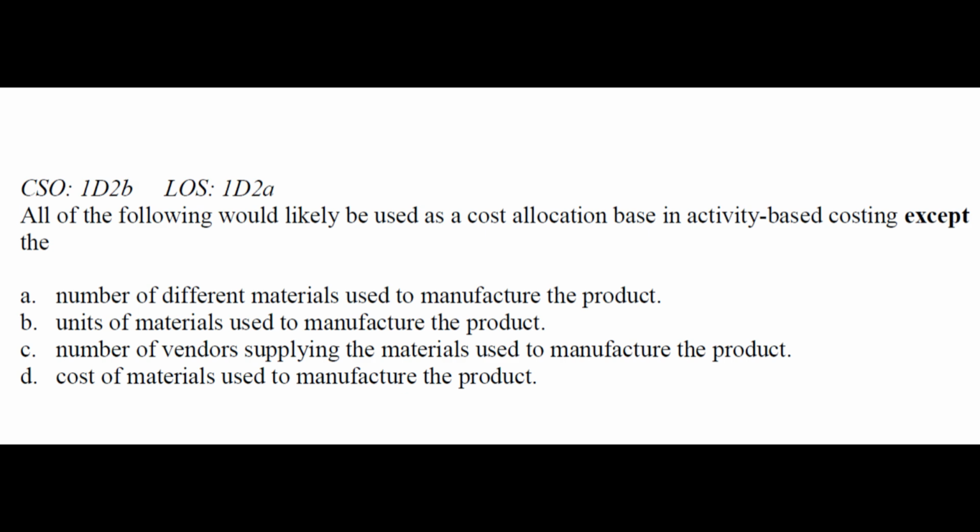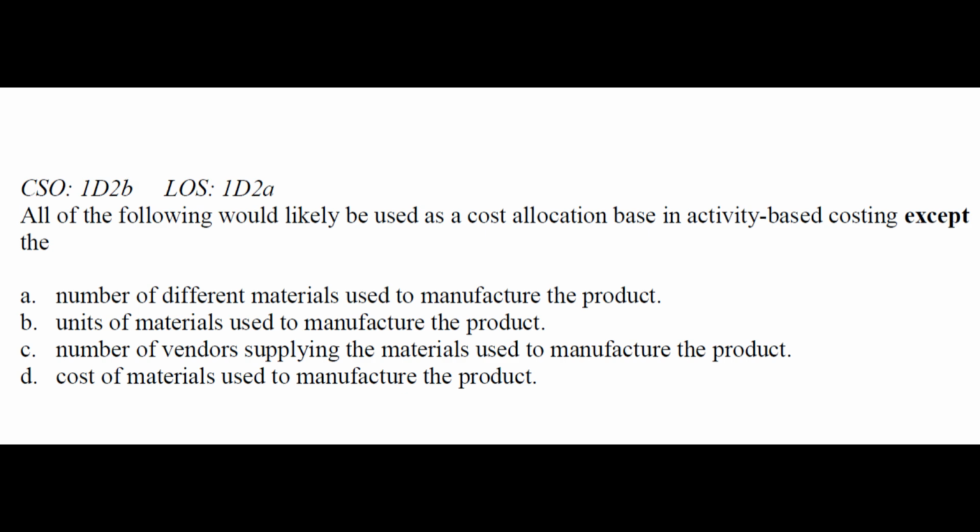Typical ABC cost drivers include transaction drivers, e.g., number of purchase orders, number of setups; duration drivers, e.g., machine hours, inspection time; and intensity drivers, e.g., cost of resources used. For purchasing-related or material-related activities, possible cost drivers might include number of materials, number of suppliers, number of orders or transactions. However, not all measures are suitable. Some are value-based measures, which are not ideal for ABC if they do not reflect activity consumption directly.